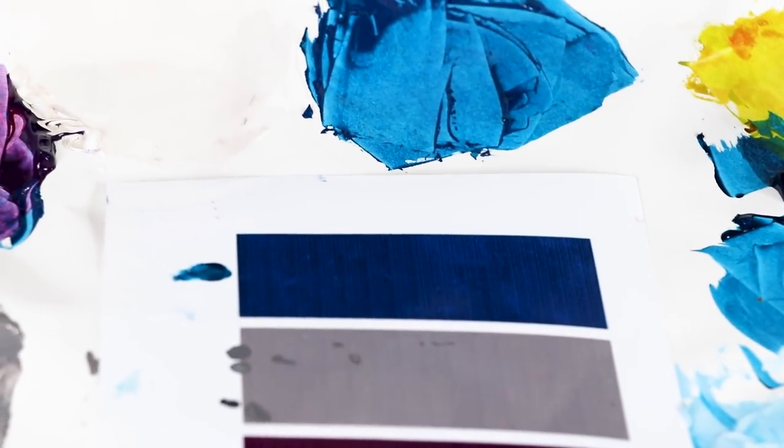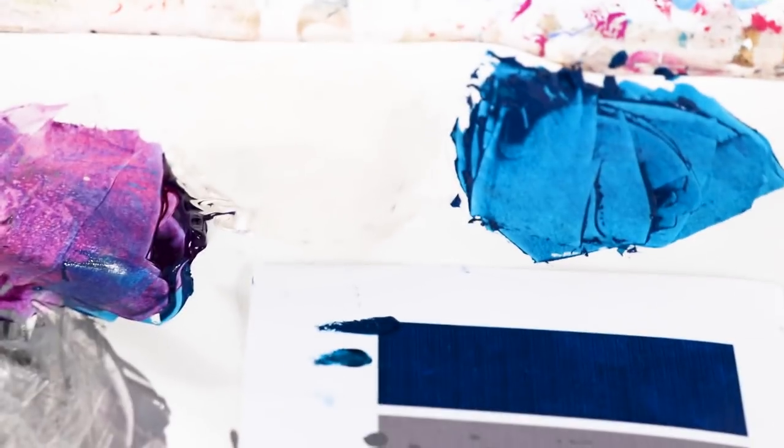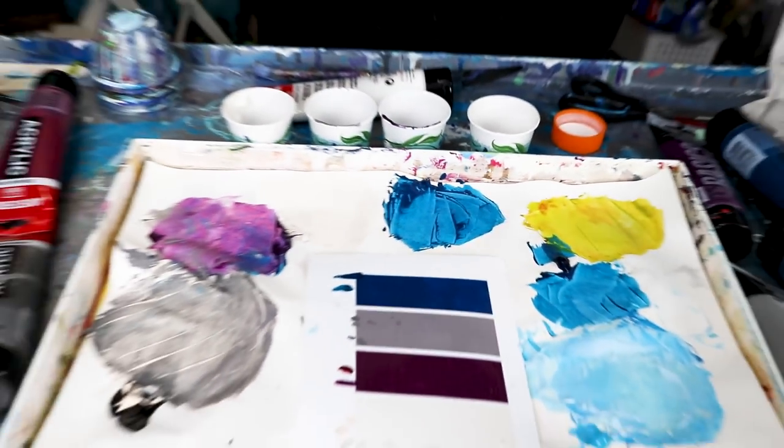Looks to me like that's it. A little bit of that darker purple that we had mixed earlier. And with that, it's right on. So, all right, let's get to pouring.